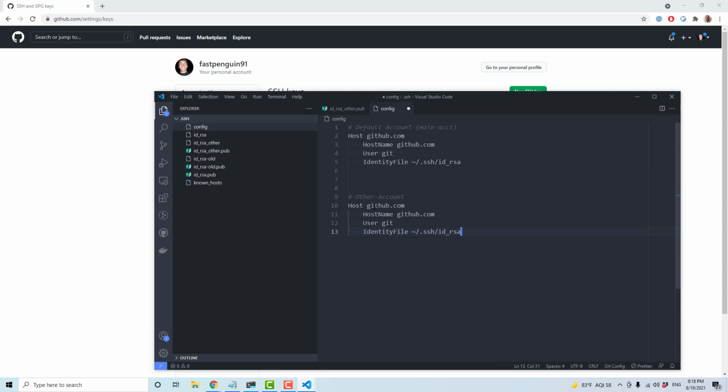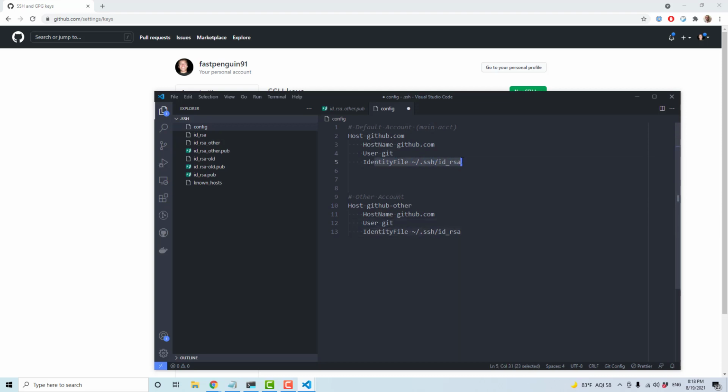Okay, so this time down here, because it's the other account, we're going to be using not github.com, but we could do github-other. You can name this however you want. And this is how you're going to identify the part after the at sign when you're doing the remote pushes. And I'll show you that in a second. But we've got HostName github.com, still stays the same here, but it's just this that changes. So Host github-other. And then we have to have one for each.